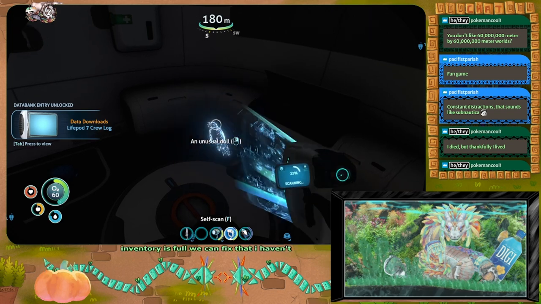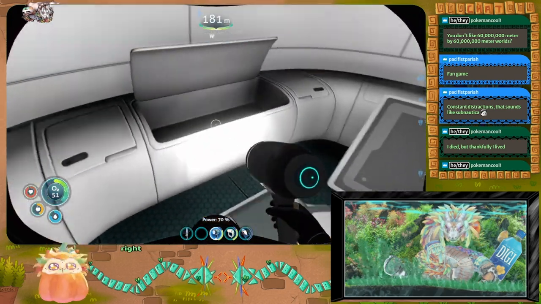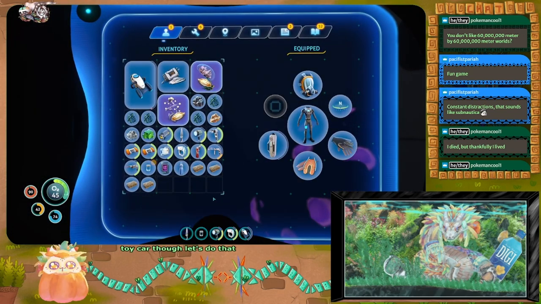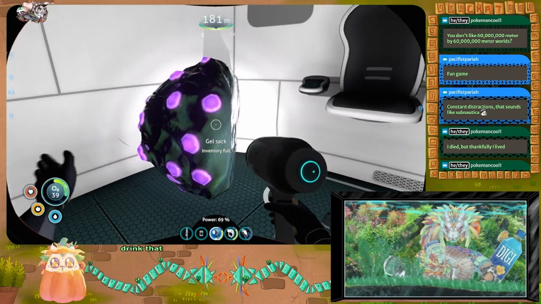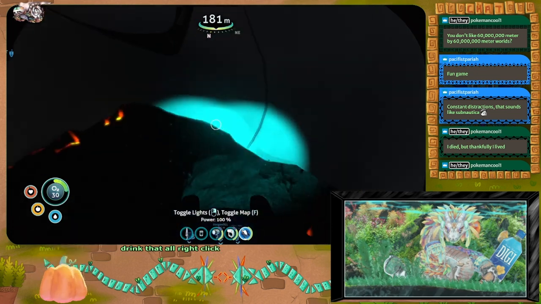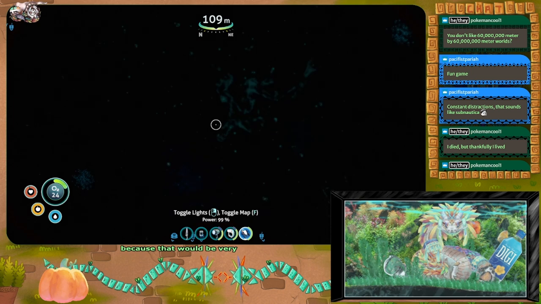Alright, we got the PDA. Integrating new PDA data. Alright. Cylindrical sample flask. Alright, we need this toy car though. Let's do that. I meant to eat and drink that. Alright. Click. There we go. Alright. Let's get out of here before we drown, because that would be very awkward.